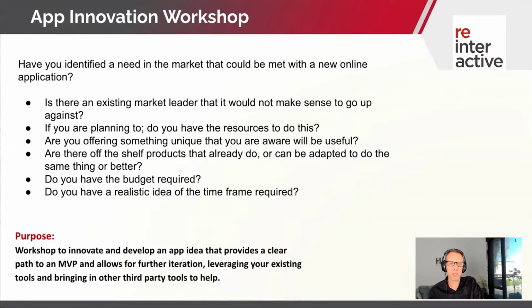As I said, are you offering something unique? Are there off-the-shelf products that already do what you want? This is actually a common one. So someone says, I want to build an application that sells T-shirts online. Okay, great. There's 1,001 applications that already do that. Some of them do it well, some of them do it poorly, and some of them might fit an exact need that you have. That doesn't mean that there isn't a requirement for some bespoke, customized e-commerce solution, but if there's something off the shelf that already does it, chances are that's going to be a cheaper way to do it.